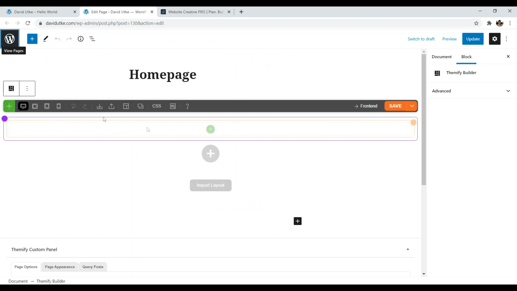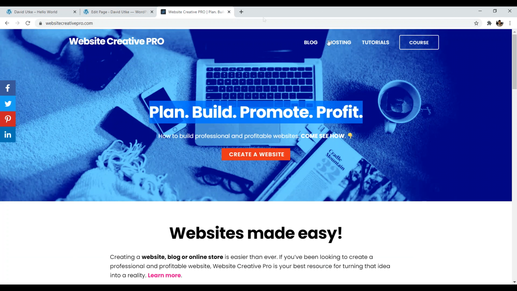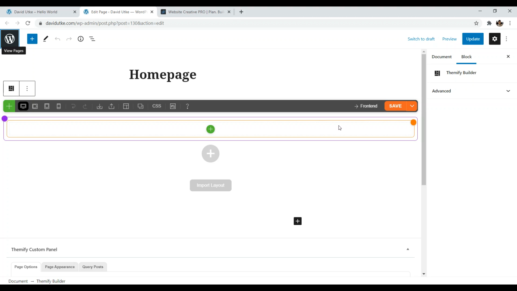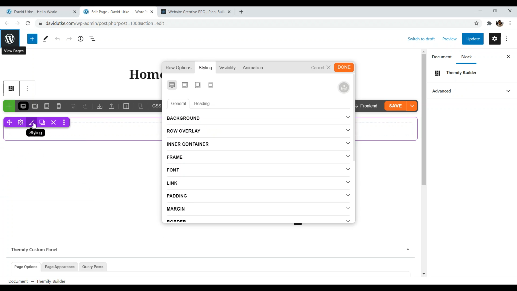Anyways, to get started, we have a couple different things. We have a purple box and we have an orange box. The whole purple box is the whole top section, the whole section up top there. The orange box is the container for the elements within the main section at the top. We want the image in the background, so to do that, we go to where the purple is, and then we click on this thing that says styling. Click it.